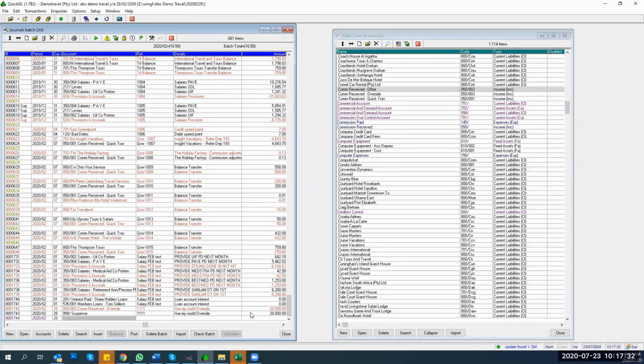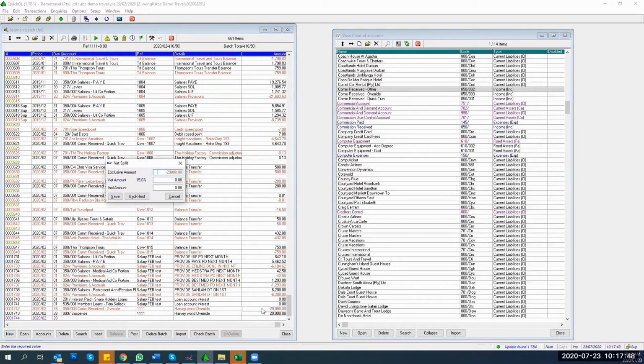Now, if I had VAT, and let's say this override should have been a 20,000 credit with VAT, what I could do is quite simply type a 0 in the amount block and just enter. The minute I hit 0 and enter, the system's going to ask if it can do a VAT split for you. You can now say, is it 20,000 excluding or is it 20,000 including? If it's including, you just click on this button at the bottom that says excluding, move it into including. And there you go.